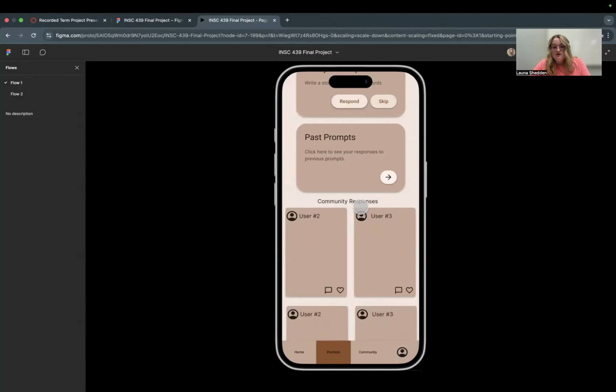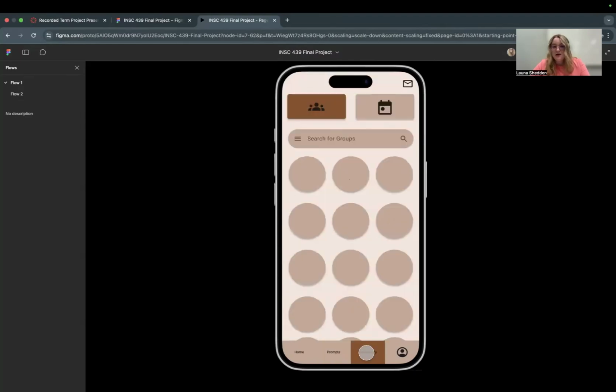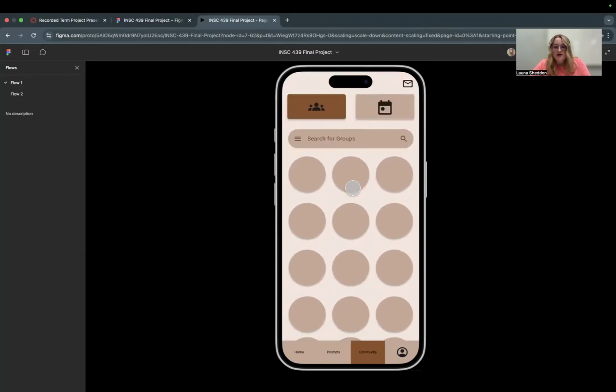As you can see, I already touched on community responses. You can also go to the community tab. This is where all of our different literary writing groups will pop up. You can create your own group. You can invite people to a group if you're someone who already has a creative writing group that meets in person, or for example, if there's a class at the University of Tennessee who wants their own group, if a professor wants to use it as part of their syllabus, they can use this app as well. You can create your own group.